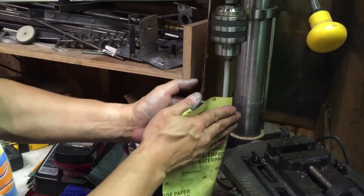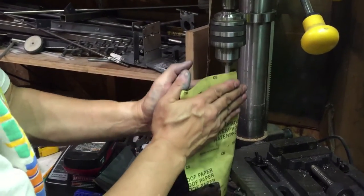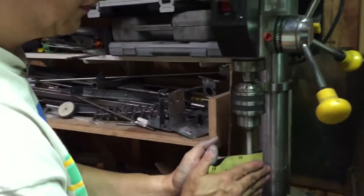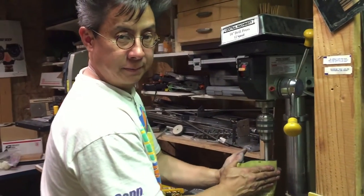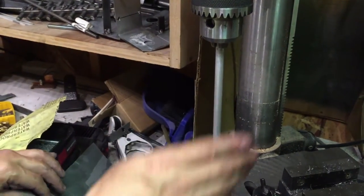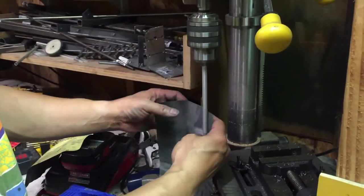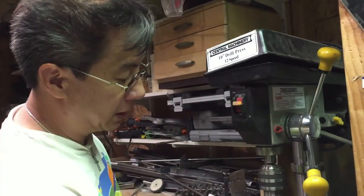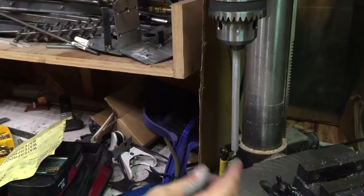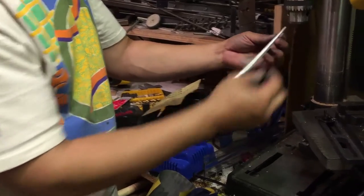I'm just going to take off some of the material that's on here. You'll see after I'm done how nice and smooth it looks. Okay, so that's what it looks like with the 600 grit paper. So the next thing I'm going to do is polish it a little bit — I don't want those lines in there. So I have 1000 grit paper and I'm basically going to do the same thing. Then we're going to flip the rod over on the other side and do this little part that's not being done right now — it's the same kind of method. Okay, so now you can see how nice and shiny it became.